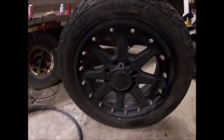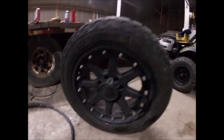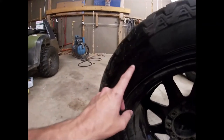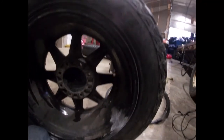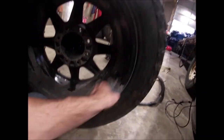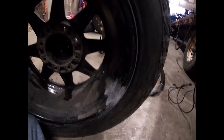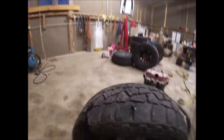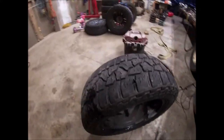All right, guys, we have got her mounted back up. Finally got the bead sealed up. Got her popped in place. We didn't have any leaks. She's holding 50 pounds of air. Still had a little bit of water sitting in here. You could tell, so actually I'm gonna spritz that with some black spray paint right before I throw her on the truck and call it a day. I'm gonna trim this plug off because it had a nail in it that was leaking.